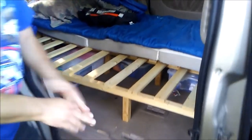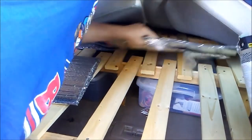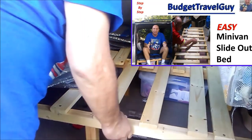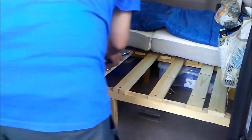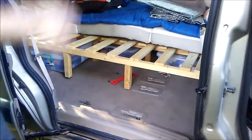It simply works. It slides out, you drop the other mattress on this side and you're good to go. Under the mattress you still have your storage — all the window shades are under there. You can see how in order to get these to fit together, you crisscross the slats. It's very inexpensive and it works — this will hold a tremendous amount of weight. It's very quick — a few seconds to shove this back together, throw the bike in, and take off down the road. I see a lot of videos from other people and they're spending a lot of time even in a van setting up and tearing down. I didn't want that.